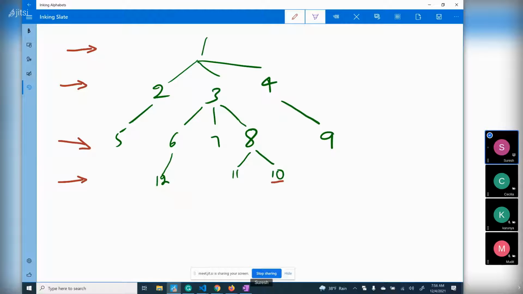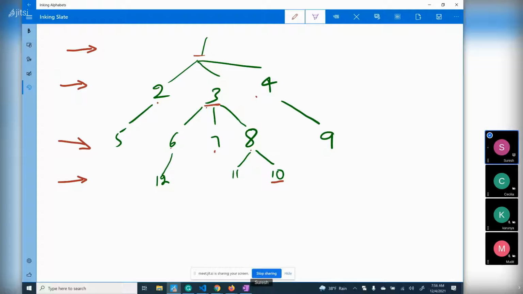Yes, exactly. But here it is not a binary tree because node 1 has three children, and 3 also has three children. So it's not a binary tree.